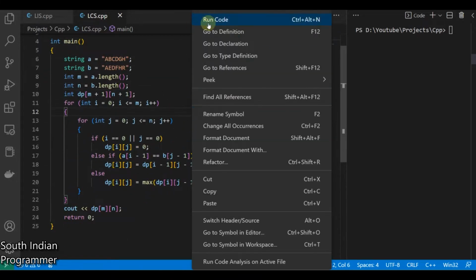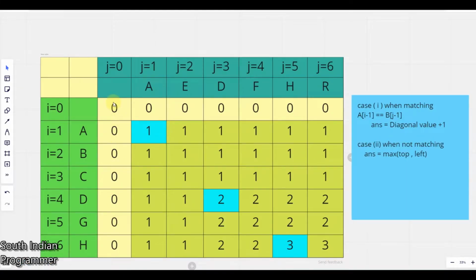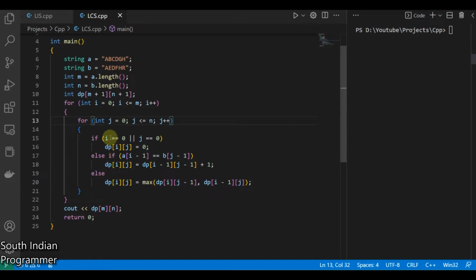Okay, now format it. Here I've written string a and b, and I'm getting the corresponding lengths of a and b. I'm declaring a dp array, which is nothing but this table, with m rows plus 1 and n columns plus 1. I'm starting from 0 for row iteration, and this is for column iteration, and this is for when it is 0. When I don't have any string, either a or b, the answer will definitely be 0. So 0 is initialized in this line.